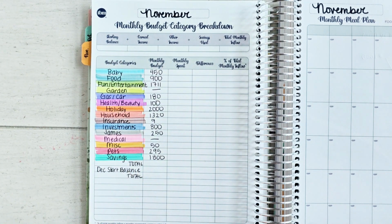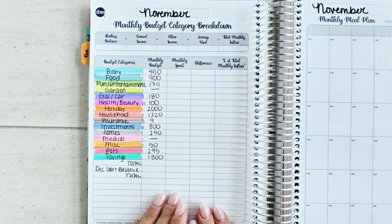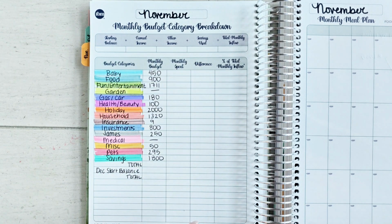So today, though, I'm going to the grocery store for all things Thanksgiving. We had a really good friend in our lives whose father passed away, and so I'm going to be doing a train meal for them. I'm going to be getting the ingredients to make that. I'm just making a really easy baked spaghetti recipe for them.